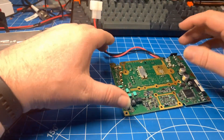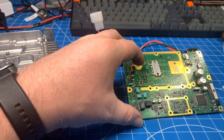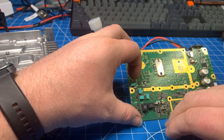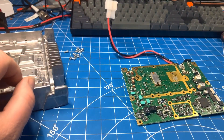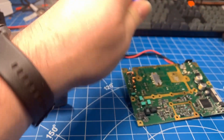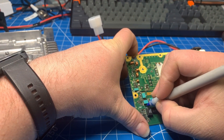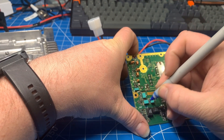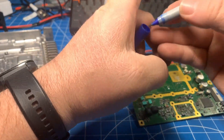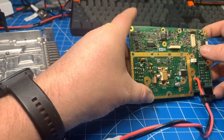One of these ceramic filters is a 450F and the other one is a 450G — those letters are actually dependent on your channel spacing for the filtering. There are many different versions: W's, F's, G's, L's. A lot of radios use different types. So I'm just marking F and G for each one so I know which one goes back where when I take them out, even though I do have a service manual. It's just easier for me to do this.